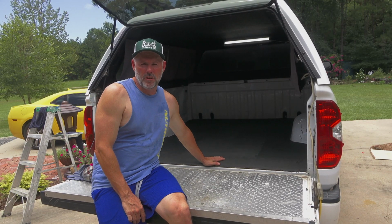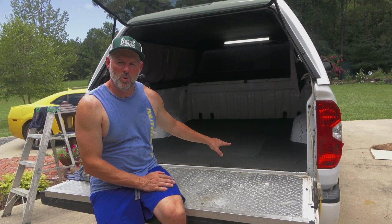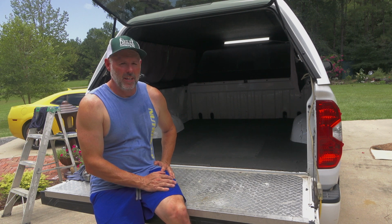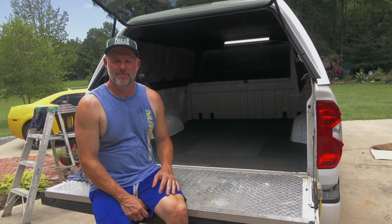Alright, so now I've got all the fatigue mat, or whatever you want to call it, the floor mat, in the bottom of it, all trimmed out. So now I'm going to put the carpet back in that I had in it before. It's kind of a heavy pile carpet, it should keep it pretty warm and give it a good cushion on the floor. So I'm going to put that back in it and then start on the walls.